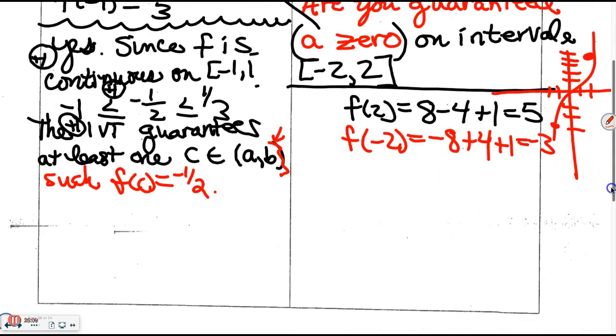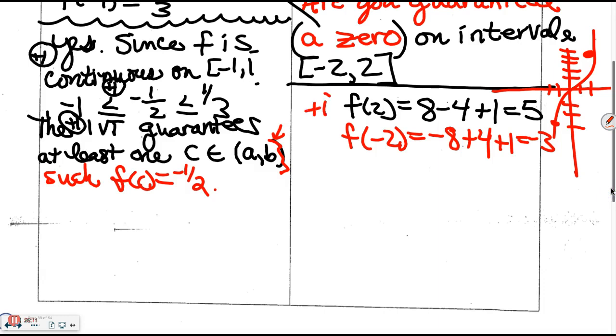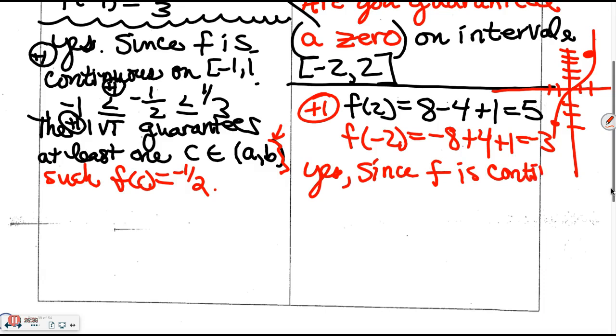Now you guys tell me how you earn the other 4. Somebody besides Jake, because he told me this one. There's 1 point. You knew to figure out the endpoints. Now you're going to start. What are you going to say? Yes or no? Yes. That doesn't get you the point. Somebody else now. Let's piece it together. What do you think, Johanna? There, she got a point. Since f is continuous, but what should she add to that just to be really thorough? On, excellent, -2, 2. We're now at 2 out of 5 points.